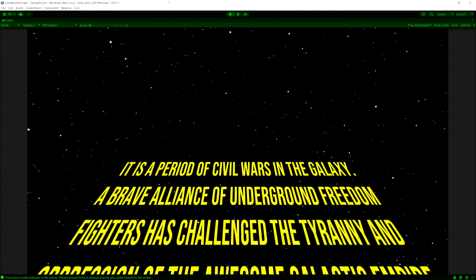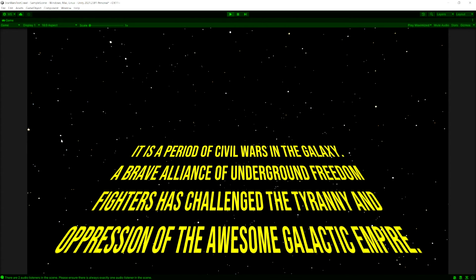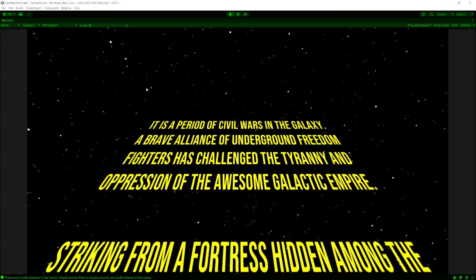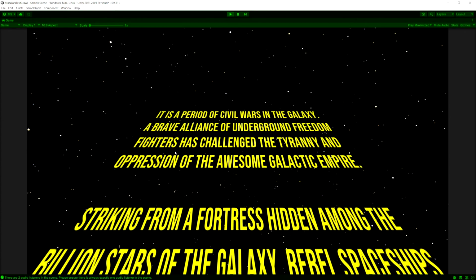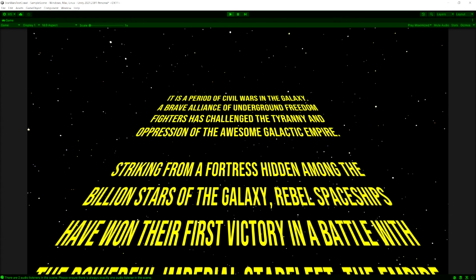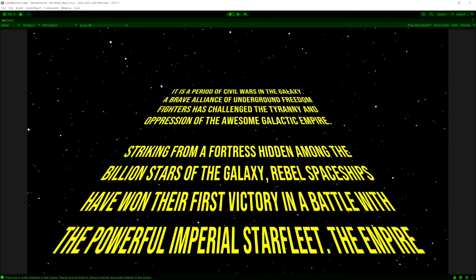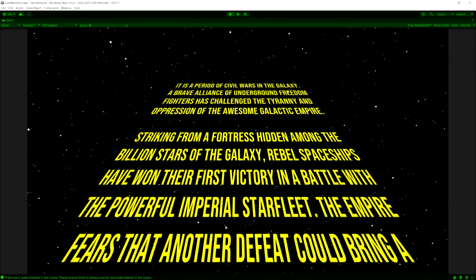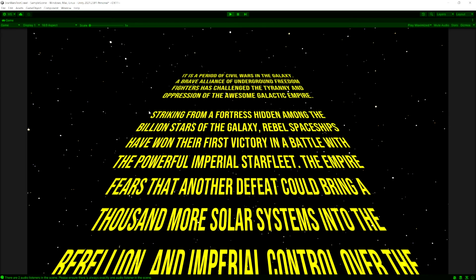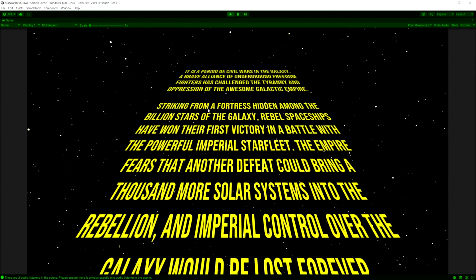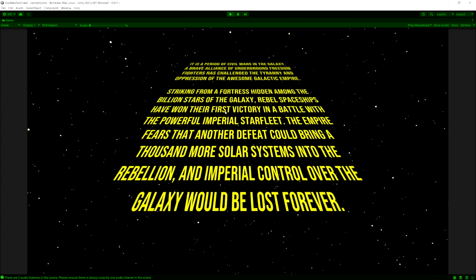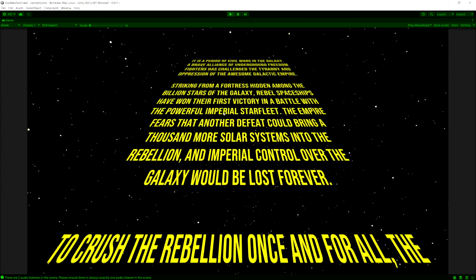Okay, and now we have some Star Wars crawl text. So what you could do is use this as an intro to your game. And because this is a world space text, you can make your camera move. As soon as this text is done, you could animate your camera to fly off and go look at something else. Or it could instantly snap to your player character or a spaceship and start your game right in the same scene. All you would have to do is disable this text canvas and then it's gone and you're good to start the game.